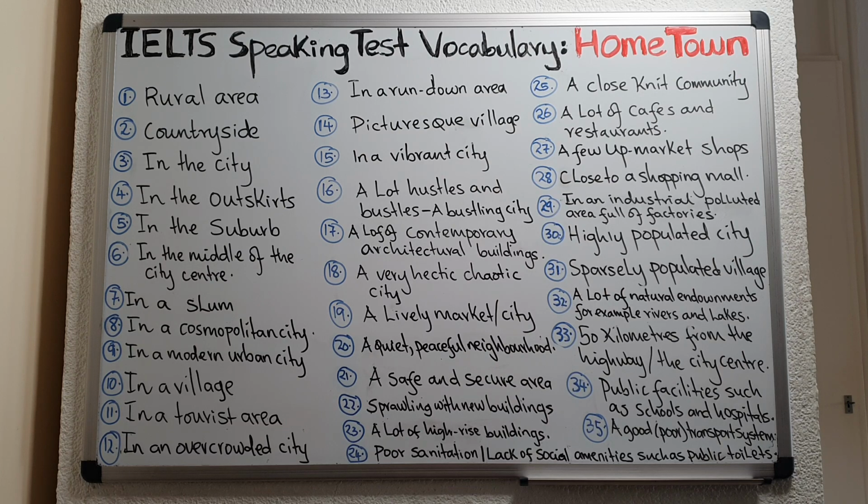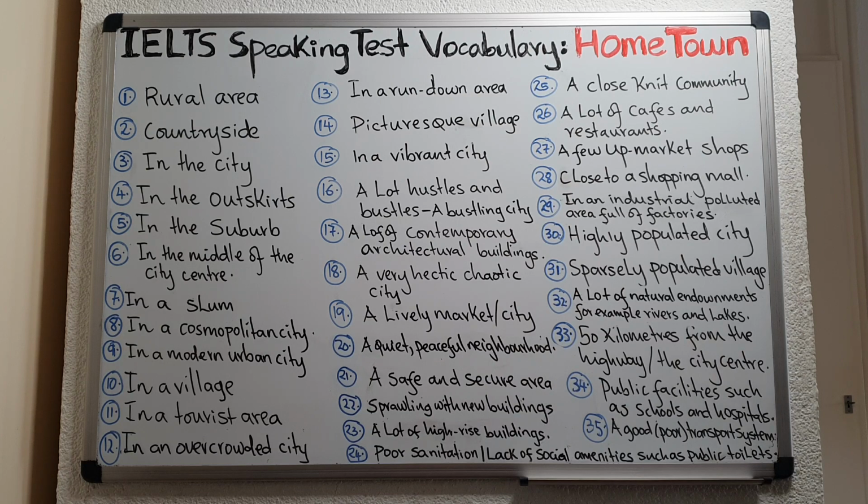Now, number 19, a lively market or city. I live near a lively market. If you live near a lively market, lively, as we said earlier on, means vibrant. It means that you live in a market or close to a market that is full of life. A lot of activity is going on, okay? I live close by a lively market, or you can say I live in a lively city. A lively city is a vibrant city. It is a city that is full of action and activity.